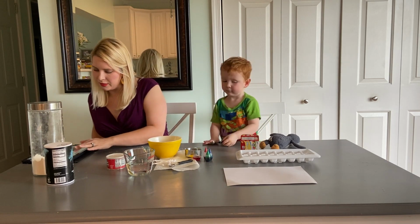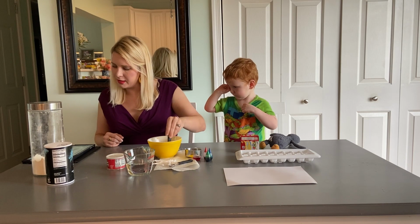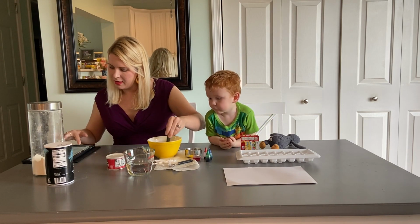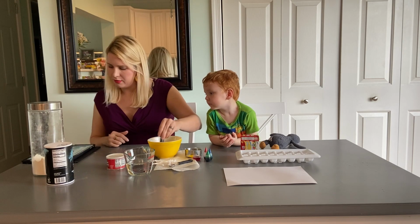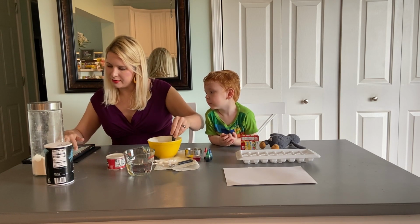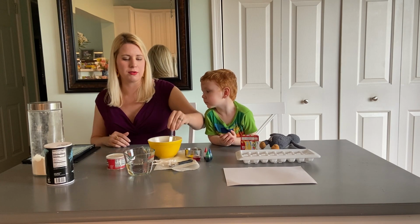Okay, now we've got these 3 things. So we'll just give them a little mix. And this is what we needed to make our self-rising flour instead of all-purpose flour.